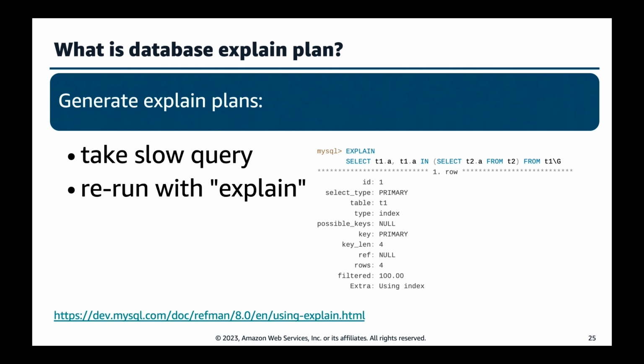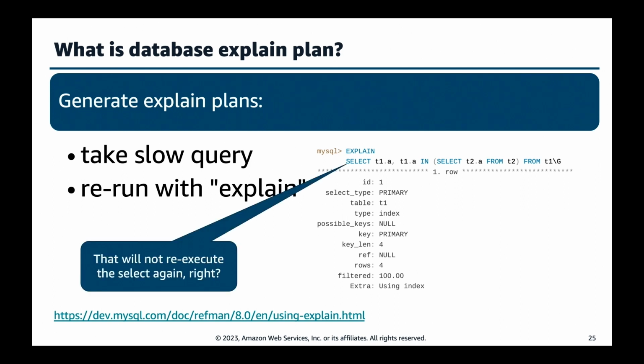So let's take a look. This is an example of the explain plan in MySQL. A database administrator may take a look at this query and try to determine why it's slow, so they will run explain on that. So the question is, will running explain plan re-execute this query? And it should not, right?